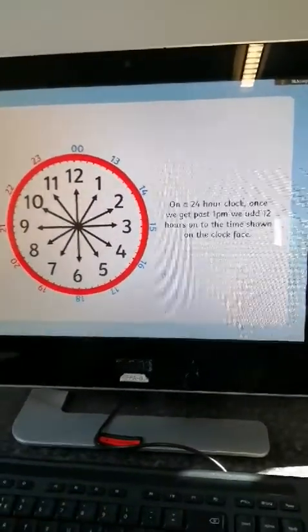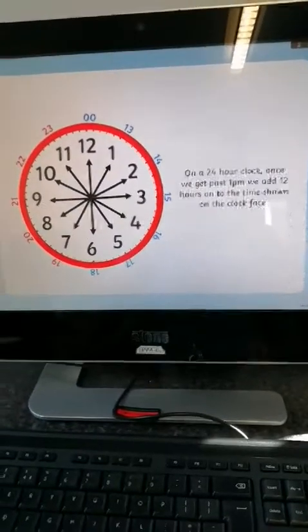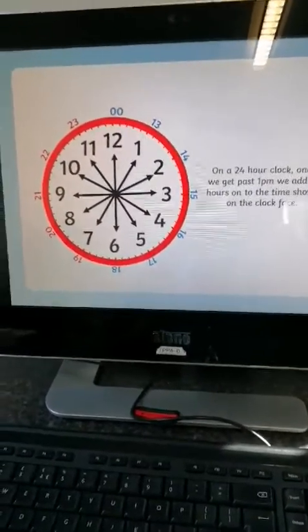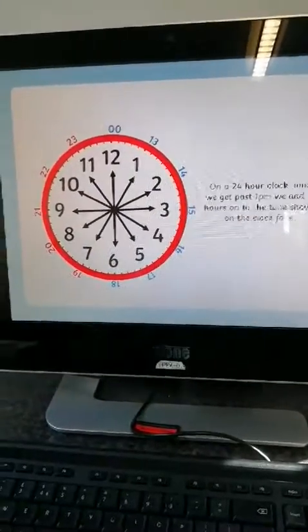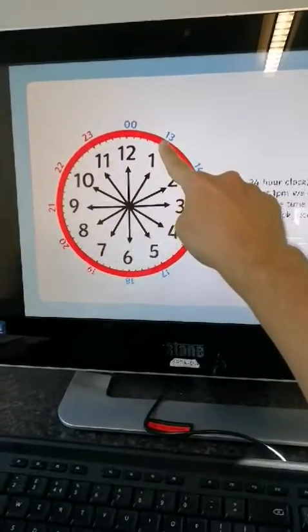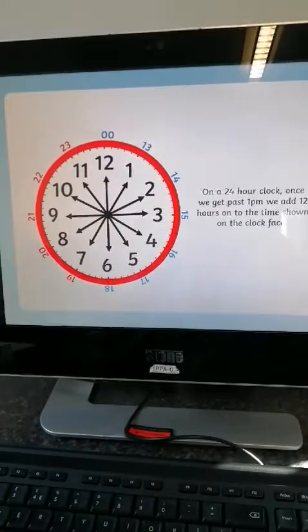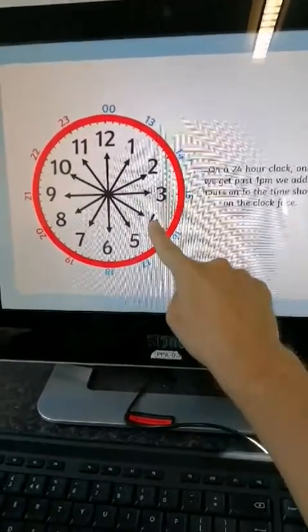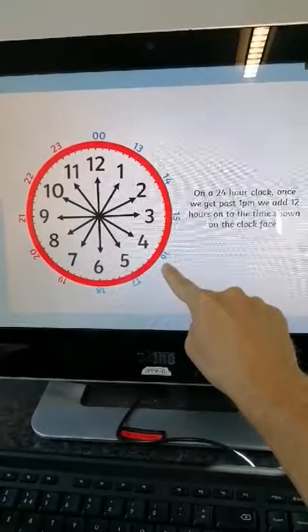So on a 24-hour clock, once we get past 1 p.m., we add 12 hours onto the time shown on the clock face. So if it's the afternoon, for example, this afternoon at 1 o'clock, it will be 1300 hours in 24-hour time because we add 12. And later on in the afternoon, 4 o'clock will be 1600 hours.